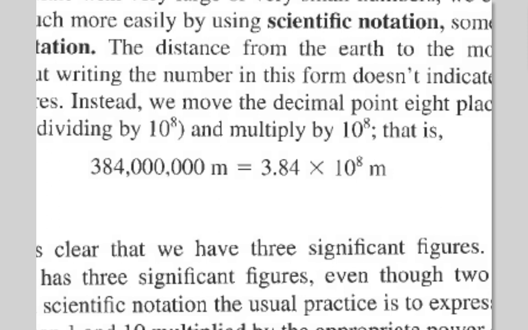Right now the decimal is way over on the right, and you can count 3, 6, 7, 8 decimal slides, and you can see the 3.84, and there were 8 decimal slides. And we use a positive 8 because we want that 3.84 to be very large. Positive 8, we're going to put on zeros to the right. If you put in a negative 8, then it means 3.84 times 10 to the minus 8, that decimal would go 8 to the left, and you'd have a really small value.